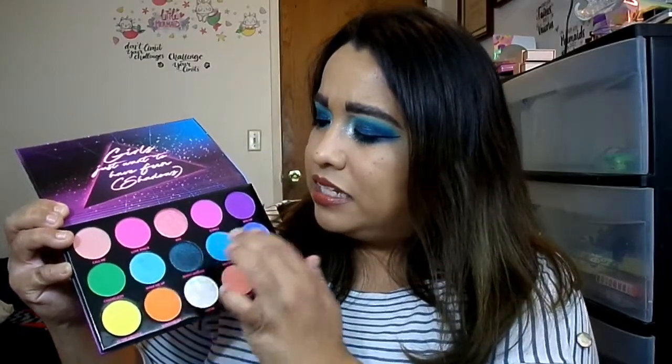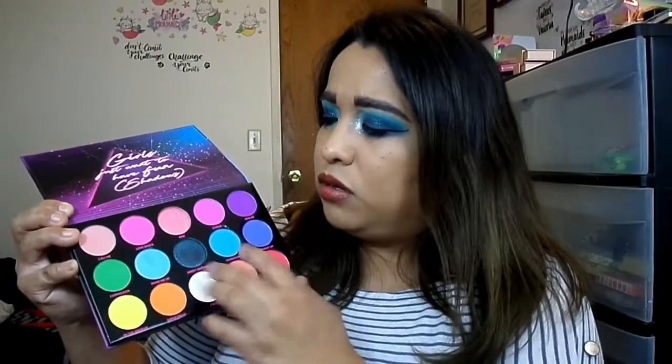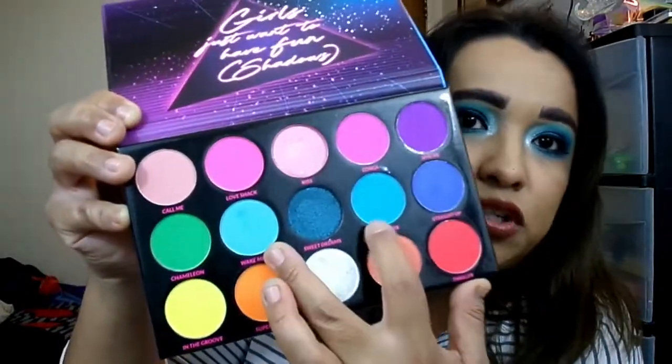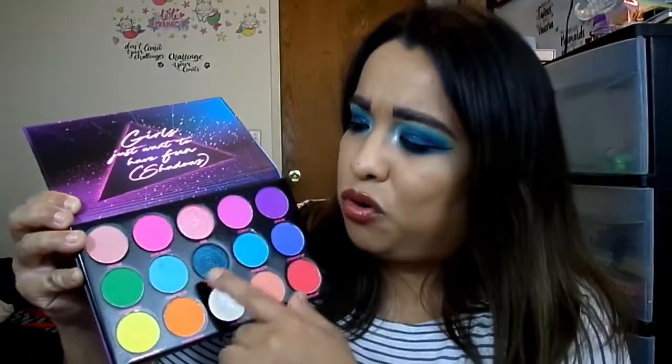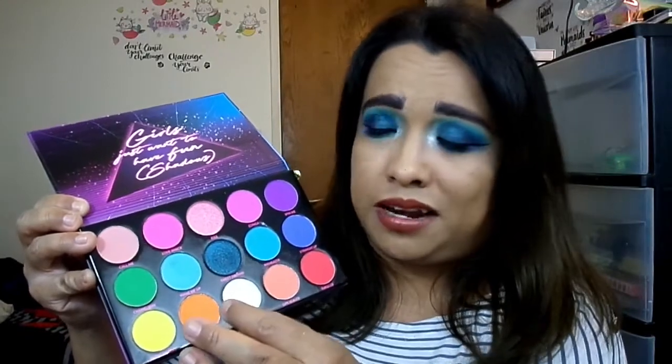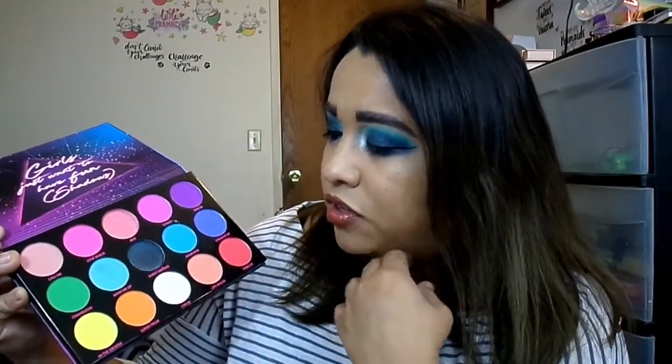I will say that it's kind of bumming that these two don't look that far off from each other. Like, they could literally be from the same mom, you know, different dads. But they're really, really close. This one, same thing. These two right here, they're very, very close in person. This is just more of a darker turquoise. This is more like a minty turquoise kind of thing. But other than that, the rest of the shades, they're pretty far off from each other, that I can appreciate.